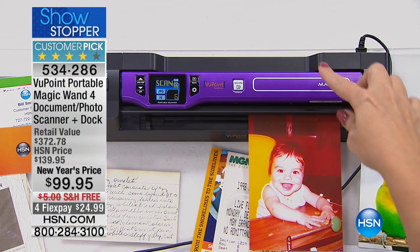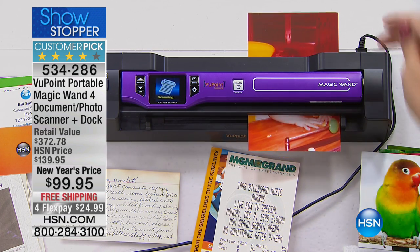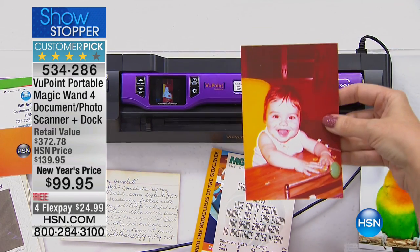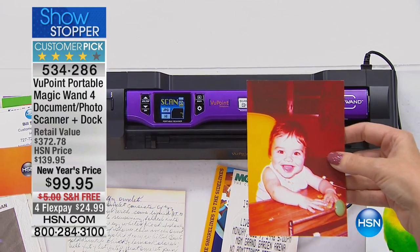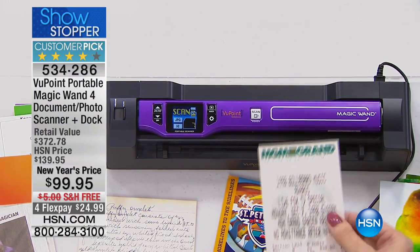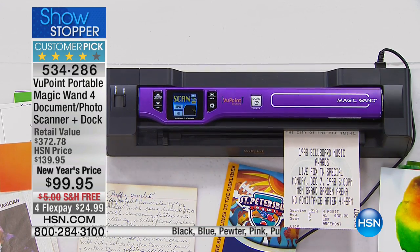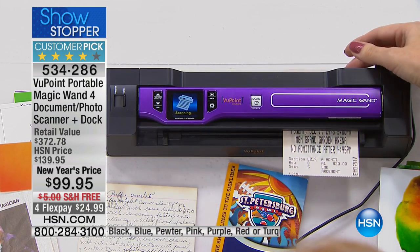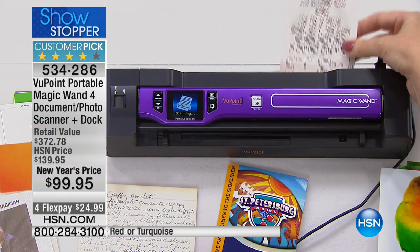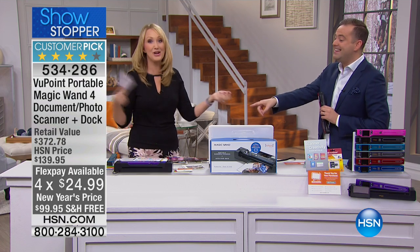Touch one button and instantly find out where all your pictures have gone on your computer — which means you can email them to friends and family, put them on Facebook for Throwback Thursday, and have fun with your images and documents like never before. Things aren't trapped anymore in that file cabinet. This is going to be the ultimate solution to digitize everything in your life. Look at how easy this is — I'm barely paying attention.